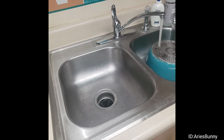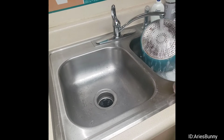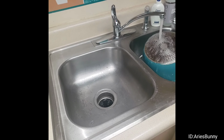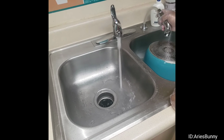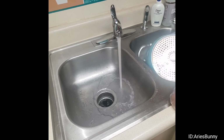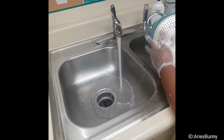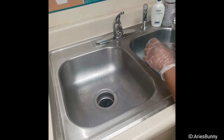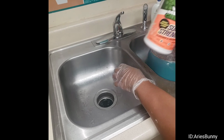Look at all of that what has come off already. You can see the stainless steel now. It's probably gonna take another go, but they got a lot of that stuff off. I'm just gonna scrub. I got the sink over here stopped up so the hot water can be working on it. So this time, I'm going in with something a little different.